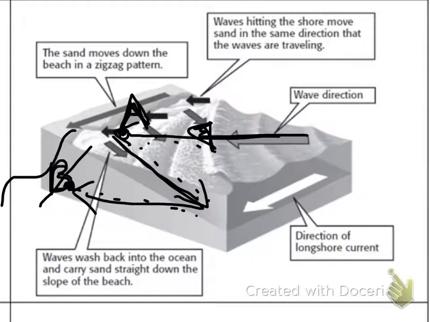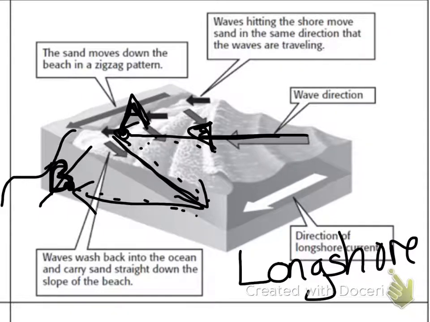So longshore currents move material up and down the coast, and really act as an erosional force as it carries material down the shore. So if something was littered at this point A beach, right, it could be carried way down the coast. Same thing if there are rocks getting broken down up here, they're going to get carried and deposited at a beach further down the coast, depending on the direction of the waves. Okay.